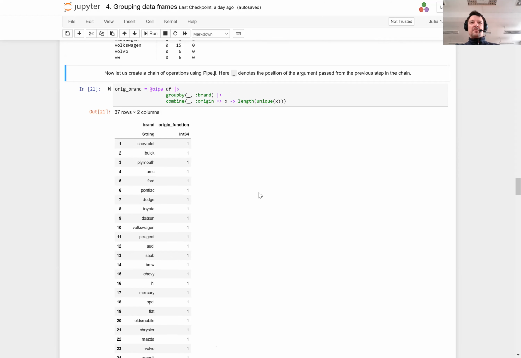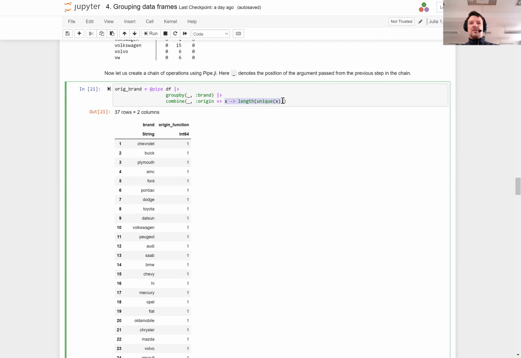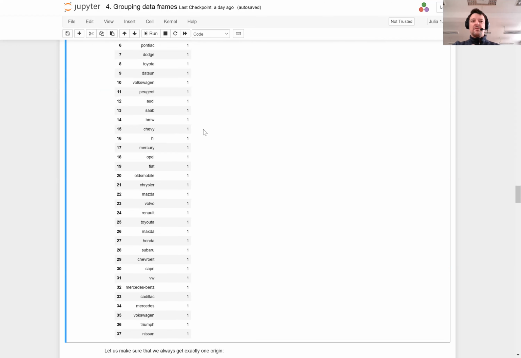Maybe one thing to note here is that because I have not specified in combine the name of the output column, and here we have used an anonymous function which didn't have a name, we see that the default name of the anonymous function is just function. So the column name is origin function.